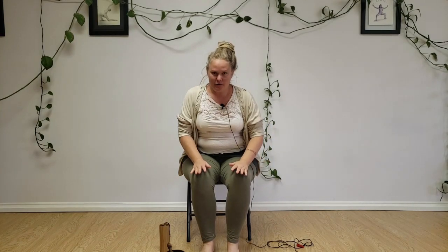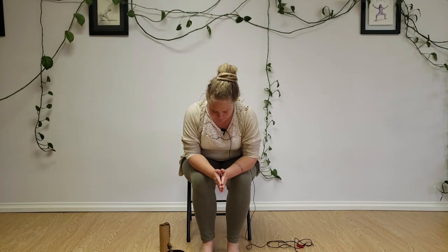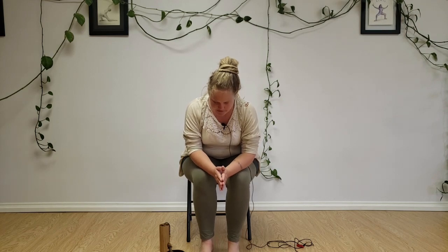So that bow for you might be so slight that you're just leaning forward, or you might be more comfortable coming down, elbows or chest towards thighs. Breathe. We'll lift ourselves back up, taking your time.